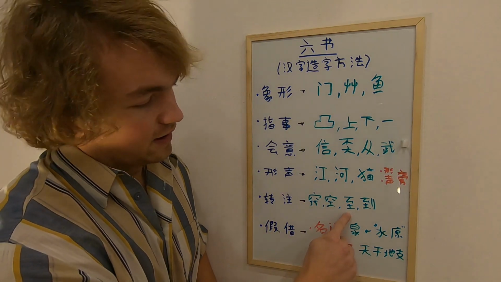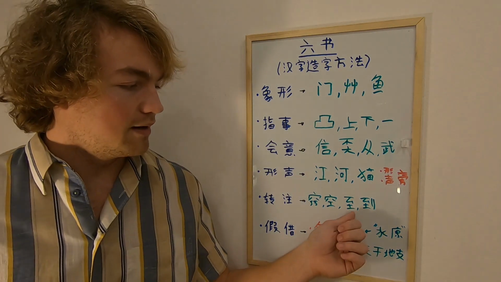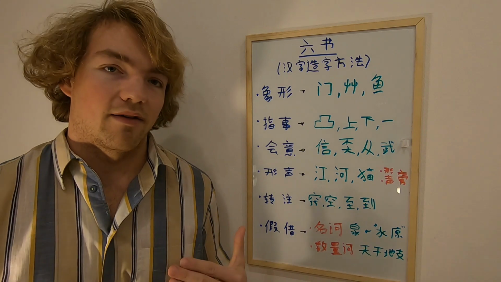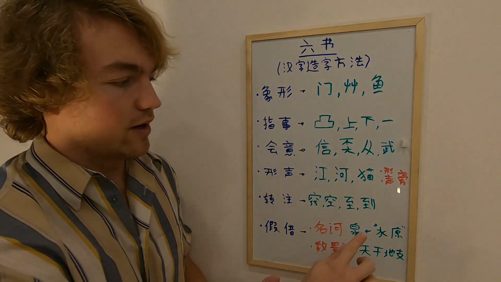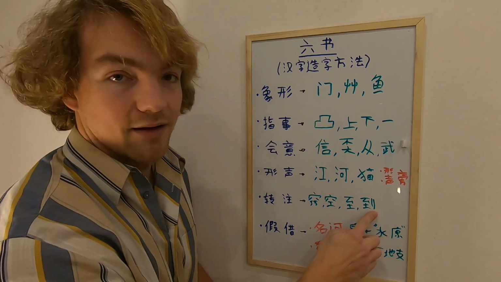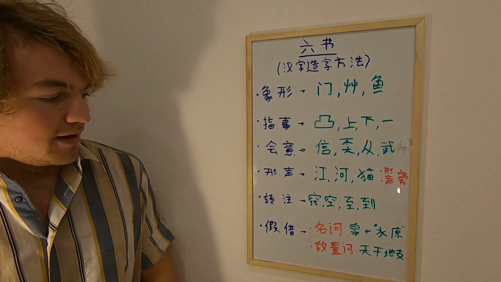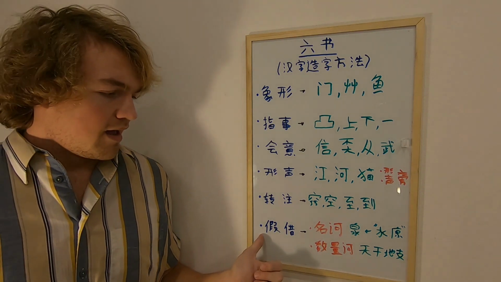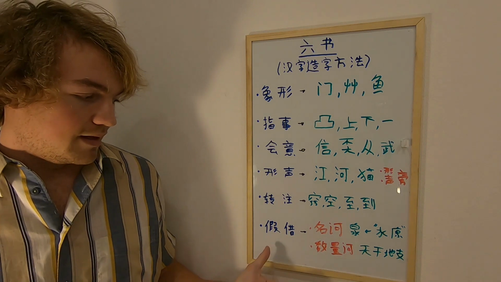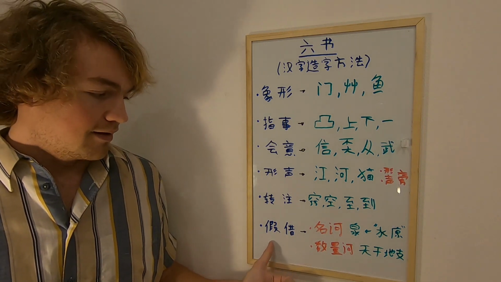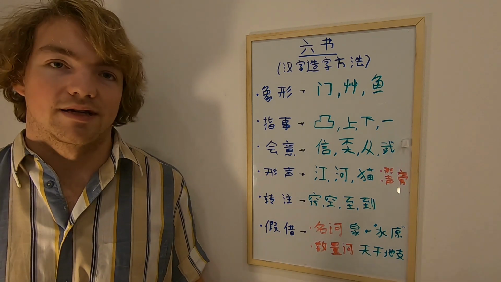And then you have zhe and dao, and they both mean to arrive, to finish at some point. But on the right you can see this pianpang is the meaning for knife. And then the last one is also a little bit complicated. The sixth one is called jia jie, where jia basically is fake, and jie is to borrow something.